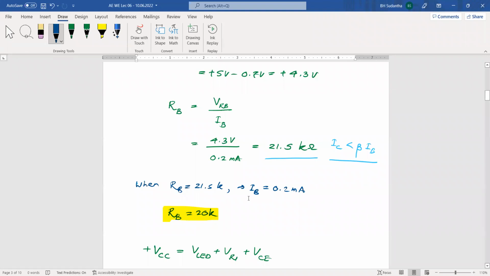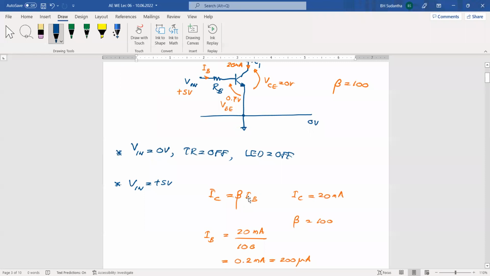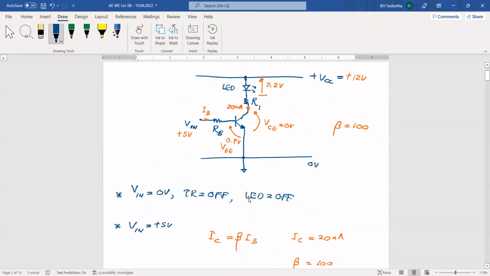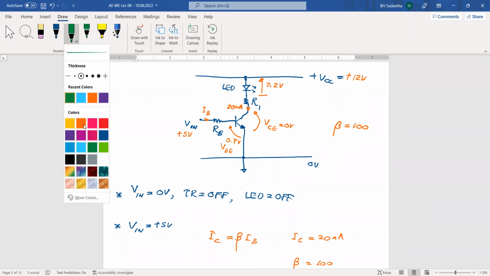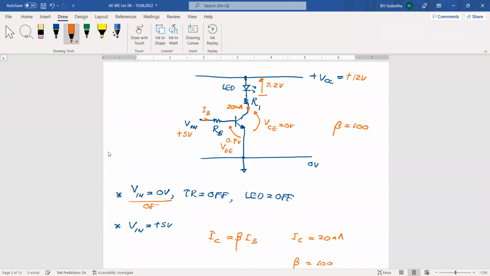But here, to turn on the transistor, Vin should be 5 volts, and to turn off, we are giving 0 volts. Those are the two voltages I have selected. But you can select different voltages for these on and off voltages. This is the switched off voltage. Here, switch on voltage.